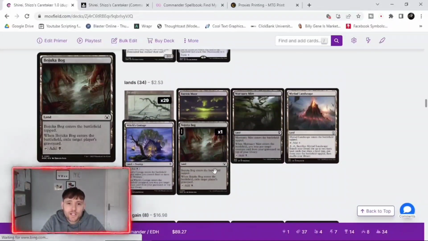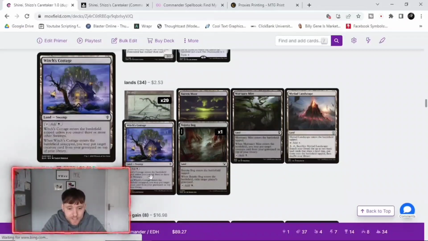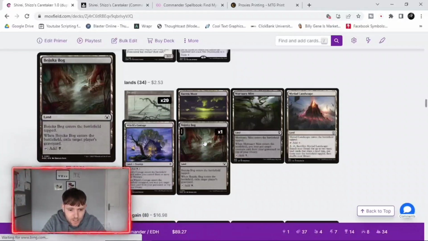Ended up with 34 lands. Generally, most of my decks end up with 34 because I find that's the sweet spot. This has got great benefits to it. Witch's Cottage. When it enters the battlefield untapped, you may put target creature card from your graveyard on top of your library. Great, another way to bring our commander back if needed.